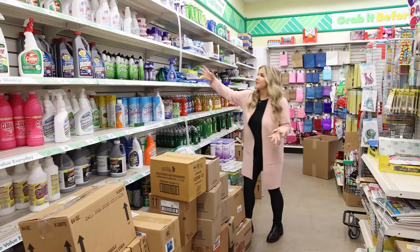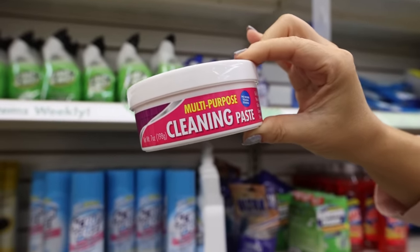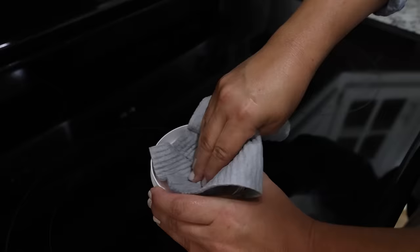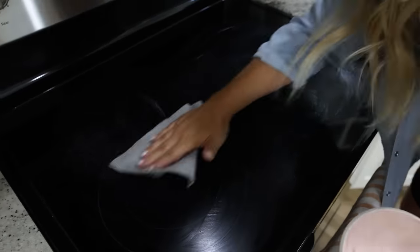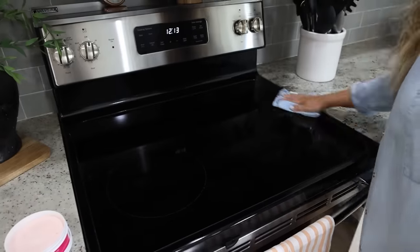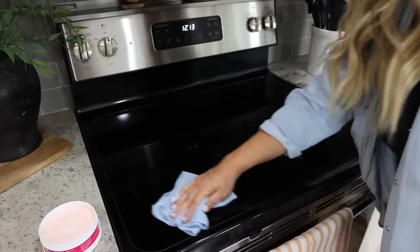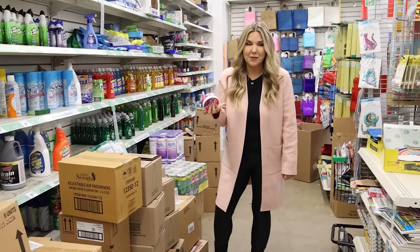One of the new items I found in 2023 was this cleaning paste. Now, this is an item you can pick up off of Amazon, but it's a little bit more expensive, so I tried them out to see which one I liked better. I couldn't tell the difference. They both worked really well, and they did a great job. This works great to clean your appliances and your stove. So if you're needing this product, save a little bit of money and pick it up here at Dollar Tree for $1.25.